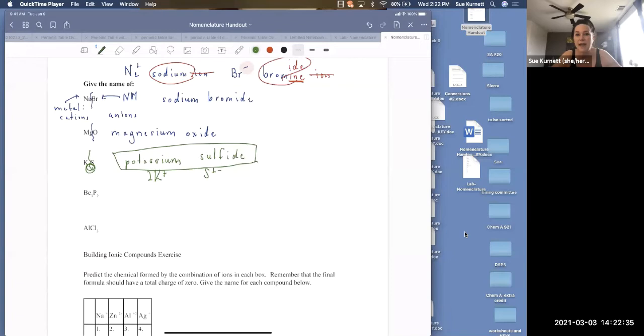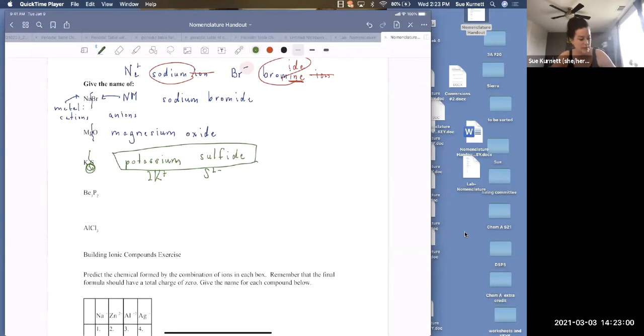We don't say how many of each kind because once we stated the ion, people can put those pieces together themselves. I mean, not yet, we're new. In a week, you'll know there's 2 potassium ions for every 1 sulfide because the charges, which are based on position on the periodic table.